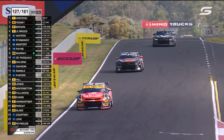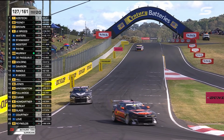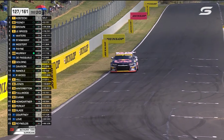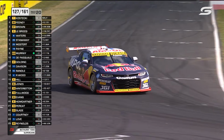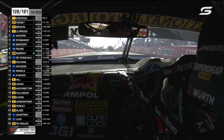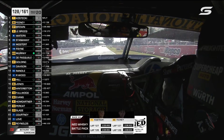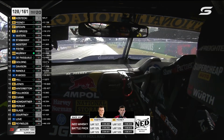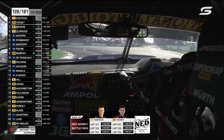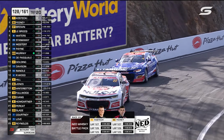In the meantime, that margin is down to 5.2 seconds now. So Brock Feeney is now visual. He'll be able to spot him. Brodie Kostecki can see him. And are they going to make a change to the one car at the final stop? Because given the condition of the racetrack at the moment and the fact that he's talking a little bit of understeer and he's being noticeably hunted by car number 88, they're going to have to give that thing a smarten up, aren't they?